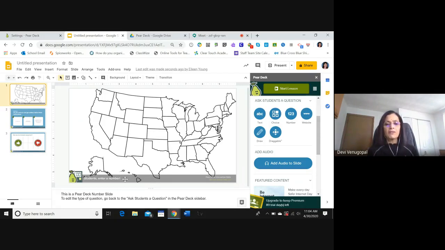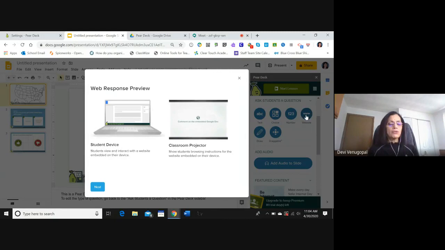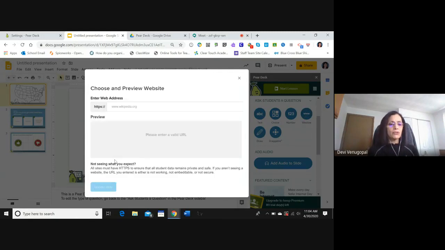The next feature is a website. So the website tool allows you to link a website onto your slide. So once you have a website, for example, a mass.gov website, if you wanted to use that, you could link that website or a website about United States. You could put the link in there, the URL in there, and update your slide. And the link will then go on your slide, and the students can click on that link to look for information or to answer a question that you would have posed on your slide. Again, with a regular text box, just like we do on a Google slide.